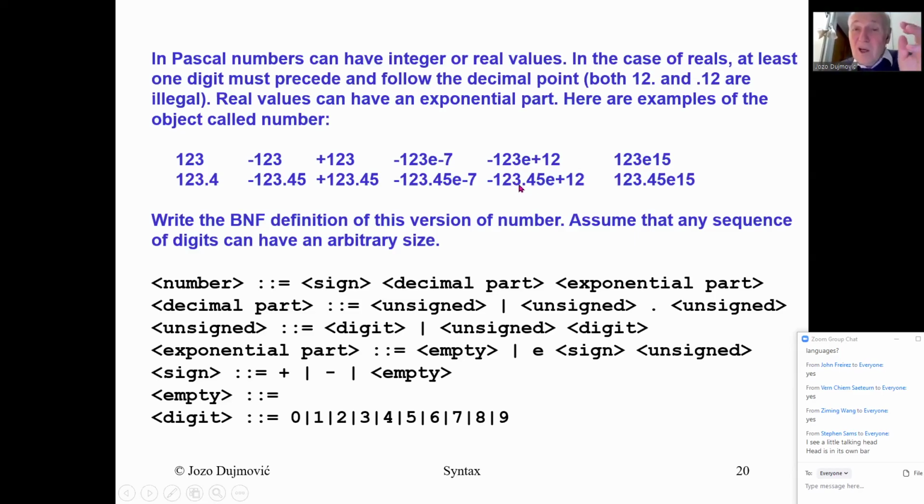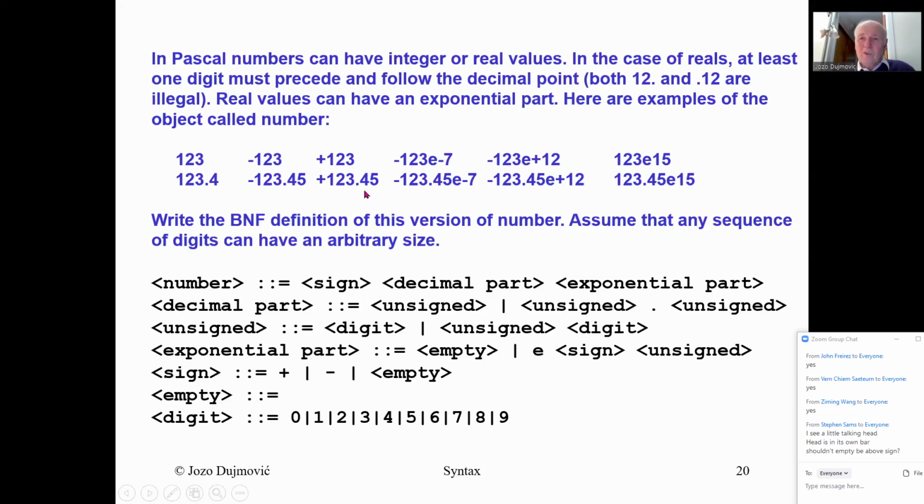And if you have 123, you can put 123.0. That is okay. But you cannot put 12 dot or dot 12. What you have in C, in Java, in C++, in Ruby, in all possible programming languages, you have that. Not in Pascal. Pascal was defined as something that has a specific digit left and right of the decimal point.